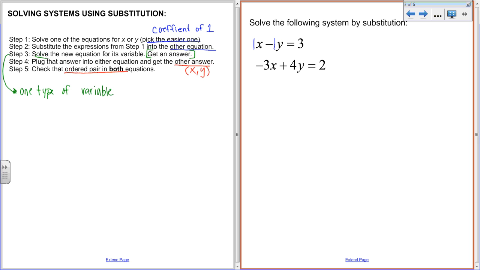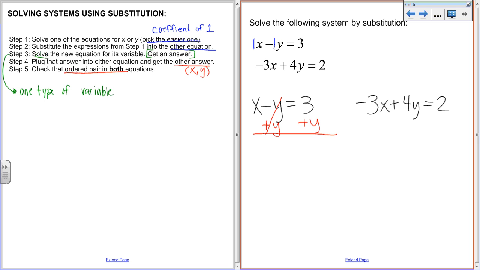In all honesty, you could solve for x or y in that first equation, but I like solving for x in the first equation because there's no division. I don't have to get rid of a negative. So if you notice, I'm writing each of the equations out side by side. This helps me with substitution because I can see that I go full circle. I start with the first equation here, and I circle around and go right back to it. So when we solve for x, and you'll see what I mean here in a little bit, I have to add y to each side. So we get x is equal to 3 plus y.